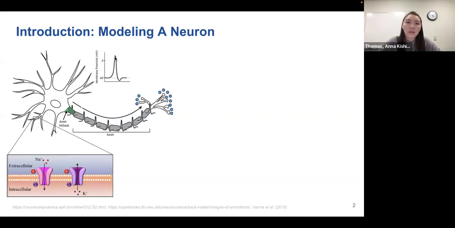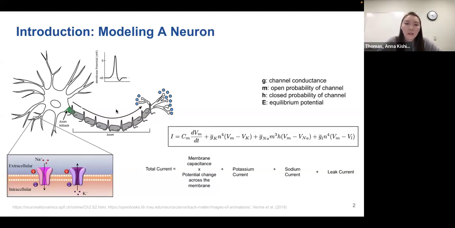So sodium opens faster and makes the membrane potential more positive, but then sodium shuts off and, for example, potassium opens, which then repolarizes the cell again and drags it back down. So that's the general idea, but there are many different types of ions and ion channels. But this is the general idea.